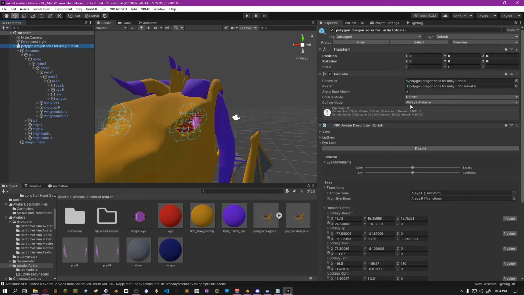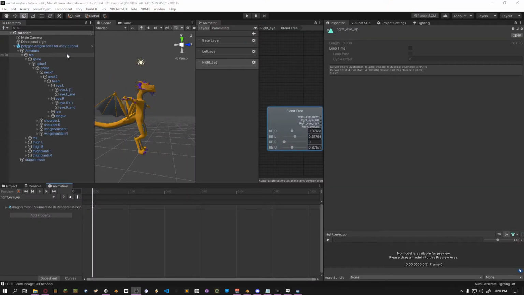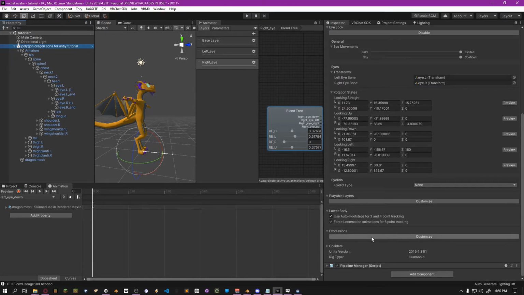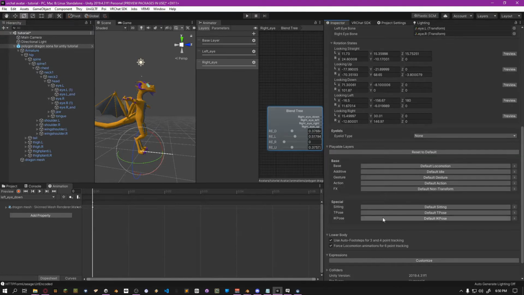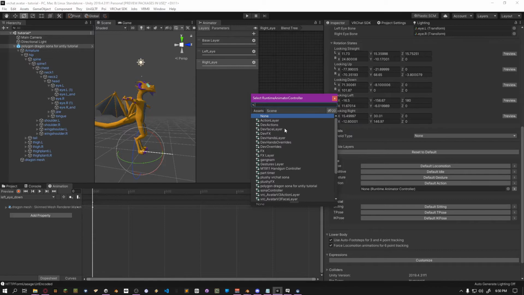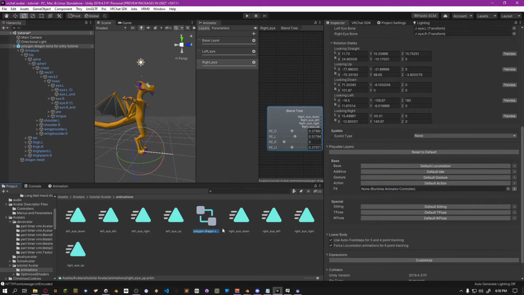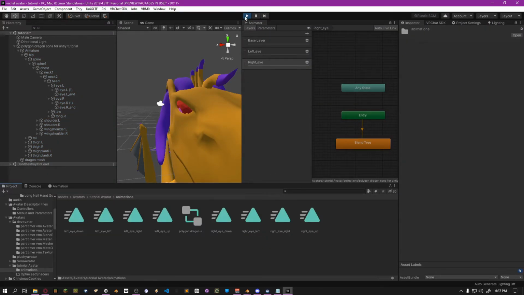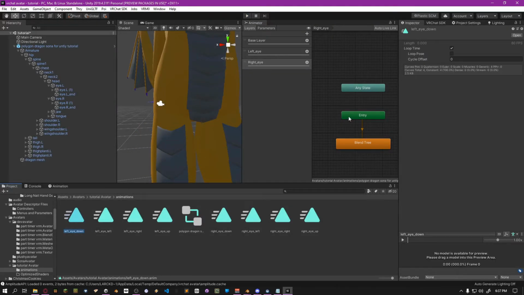And now, to make all of this work, we need to go down to our playable layers, customize this. We want to set our effects to be from there. We're going to make this become our animator controller. Oh, we also do have to make sure of one very important thing. Every one of these needs to have their loop time turned off.